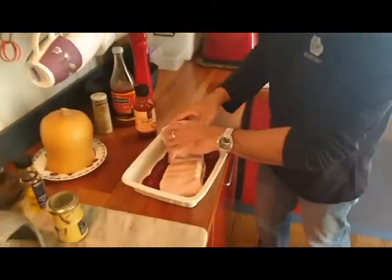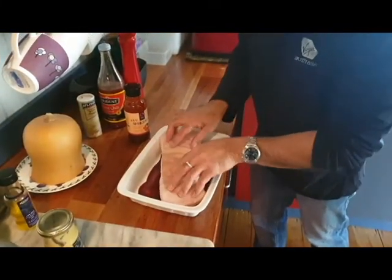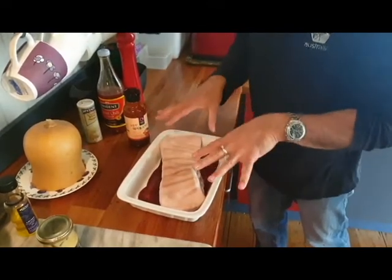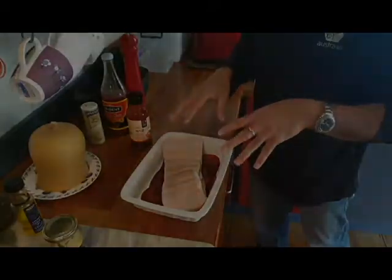And just place the pork in the marinade as such, and then put this uncovered into the fridge until we start to cook it.